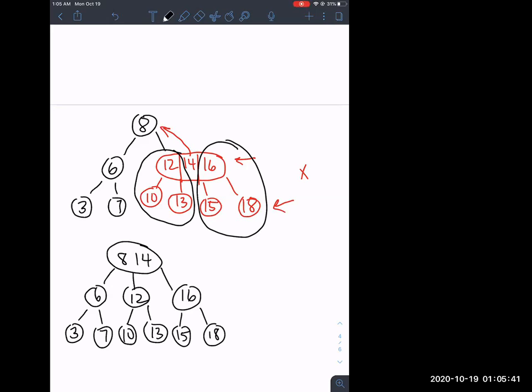And so that gives us a valid 2-3 tree, perfectly balanced, and we can see it's bushy, and that's what we wanted. So yeah, we've successfully added those 3 elements.